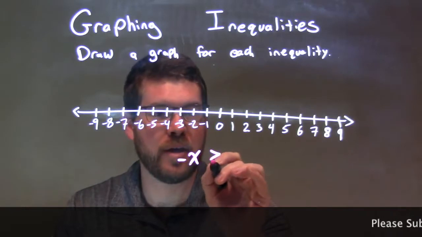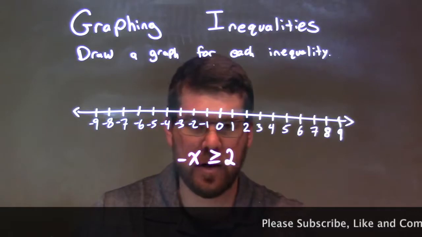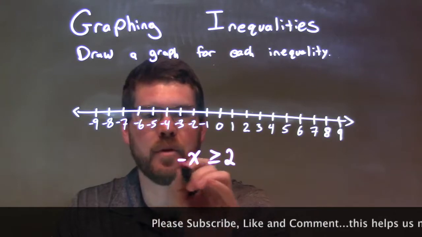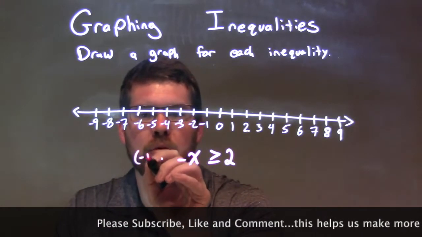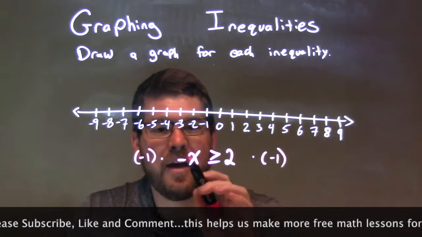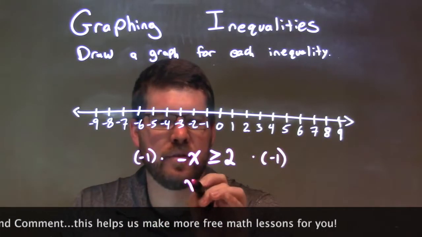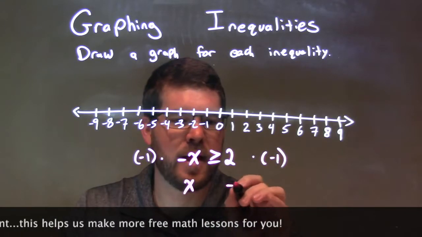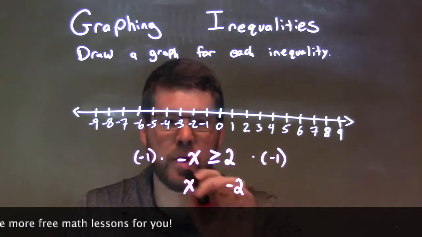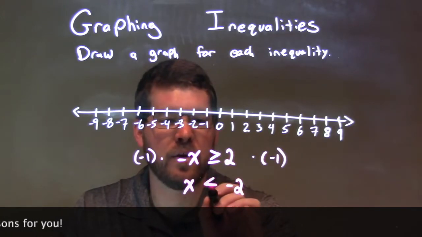-x is greater than or equal to 2. Okay, now this is tricky. Okay, so we're given -x is greater than or equal to 2. What I need to do is divide or multiply. Let's multiply by a -1, to both sides. And what that's going to do is get rid of the negative in front of the x. I want x to be by itself. Okay, so now -1 times x is x. 2 times -1 is -2. But since we multiplied over an inequality, right? Multiplied over an inequality, the sign switches. So from a greater than or equal to sign, we have a less than or equal to sign.